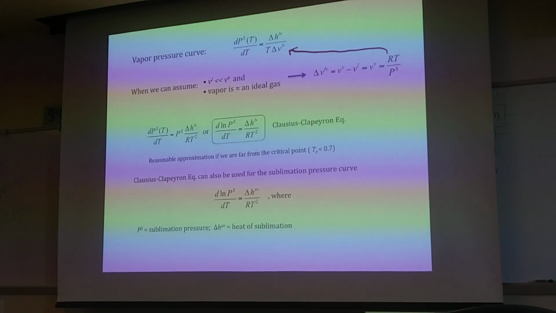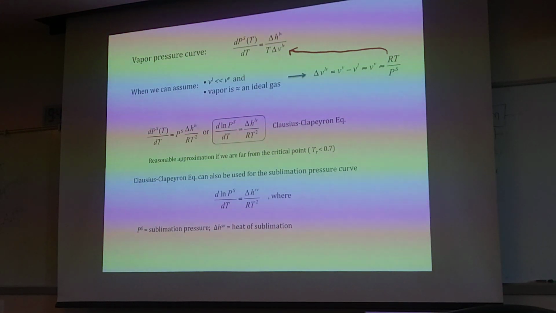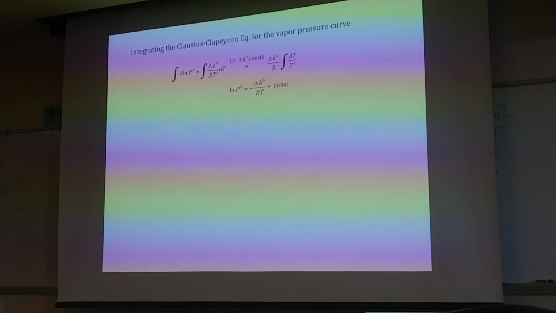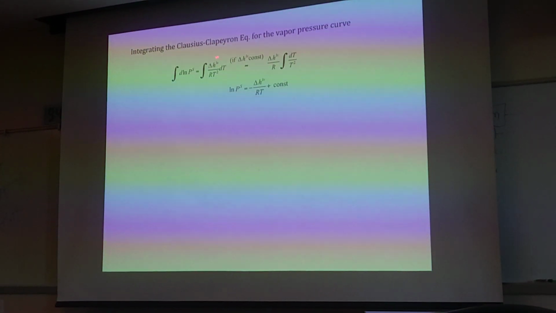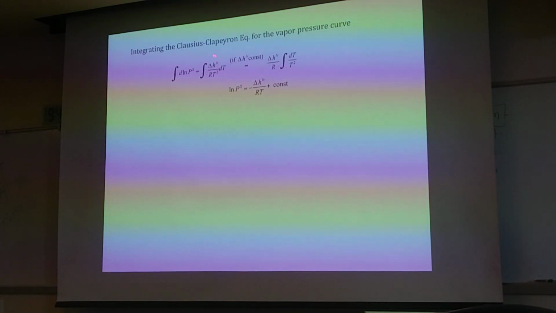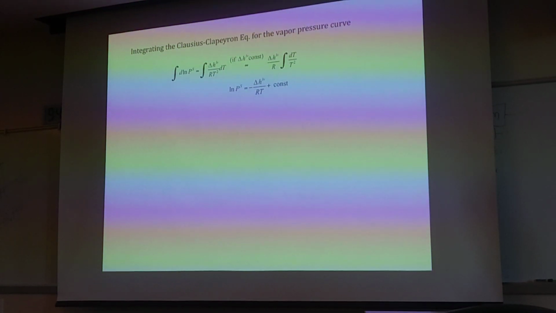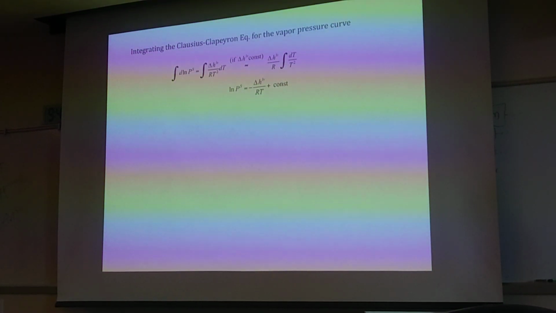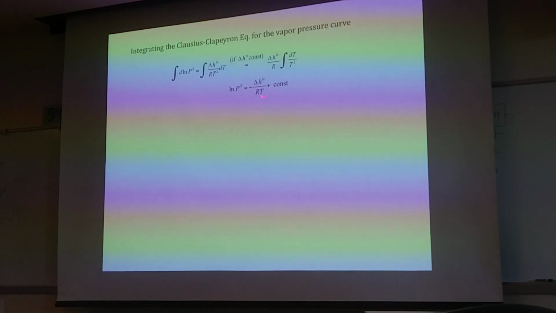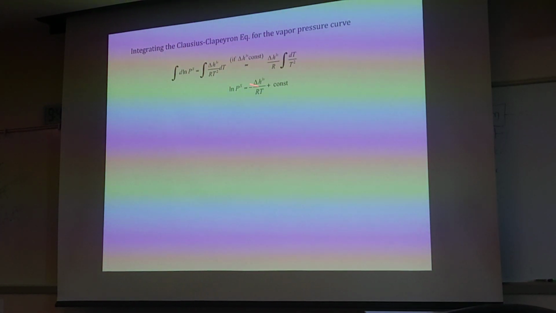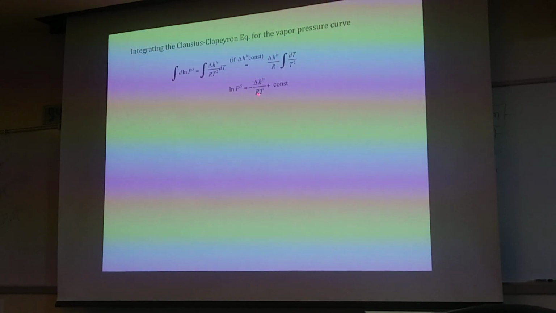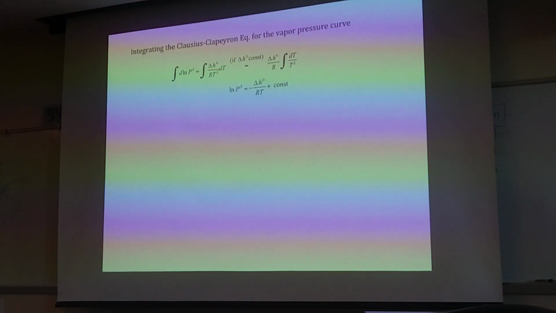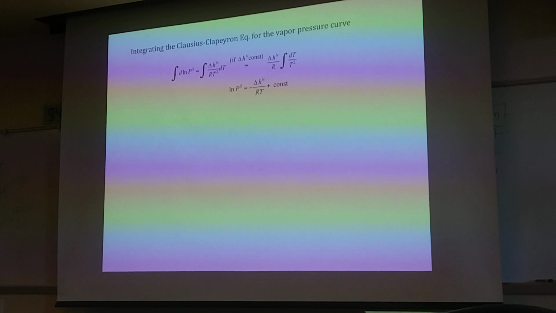So we can proceed next to integrate this so that we get an algebraic equation relating pressure and temperature along an equilibrium line. And we might make another approximation for that integration if we don't have too wide a temperature range over which we are carrying it out, and that is to assume that the heat of vaporization is roughly constant. Then we can pull it through the integral, and we end up with a functional form for the integrated form looking like this. And that will tell us what we expect the functional form of a vapor pressure curve to look like.